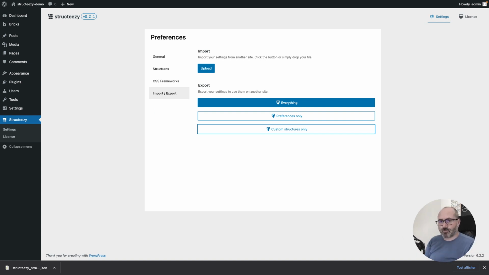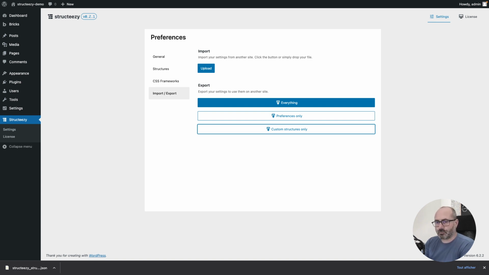What's important to notice here is that if you import structures, it's not replacing what's on your site. So if I already had structures, they are not deleted and completely replaced by the new file. How the plugin works is that it will keep your existing structures, it will add new structures, and if during the import it finds structures with the same category and the same name, it will overwrite the structure that was previously on your site.